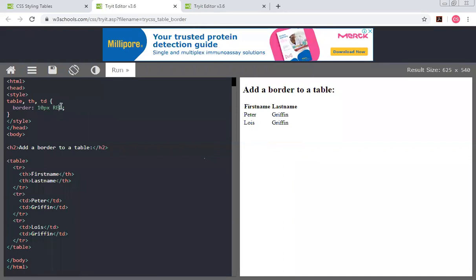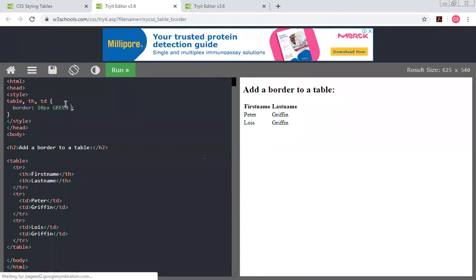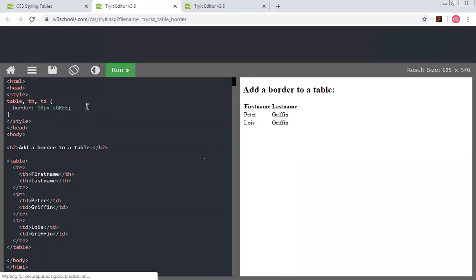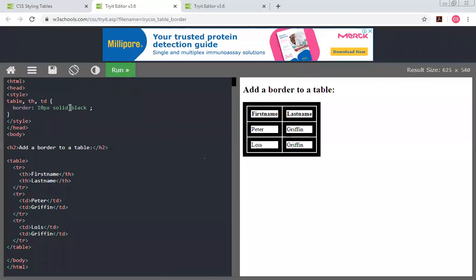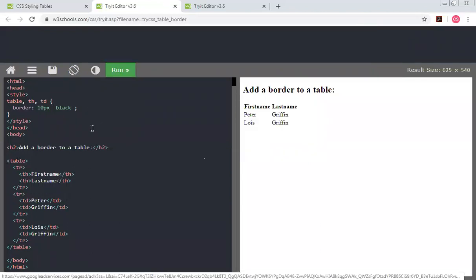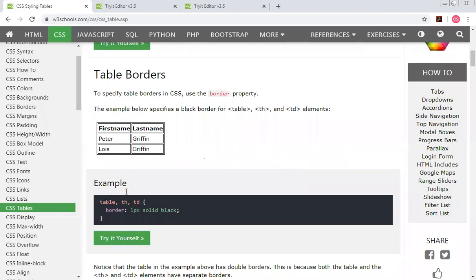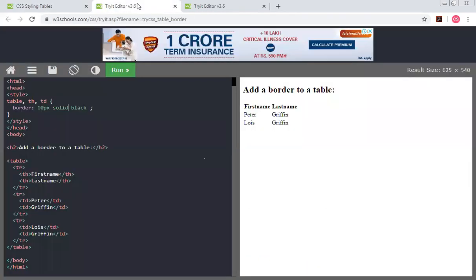Not coming. Why so? I'm not able to understand what is happening. Let's see what's going on. You have noticed something.